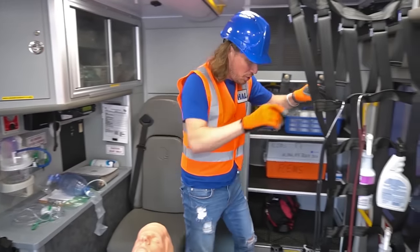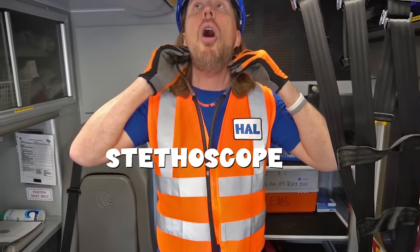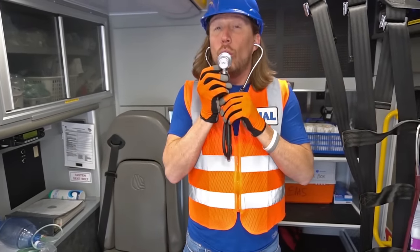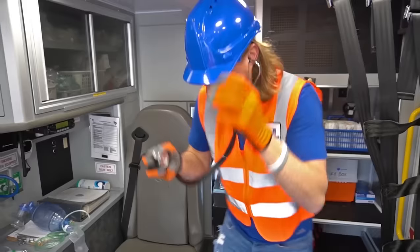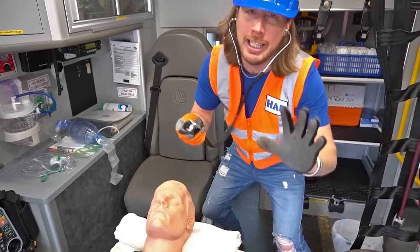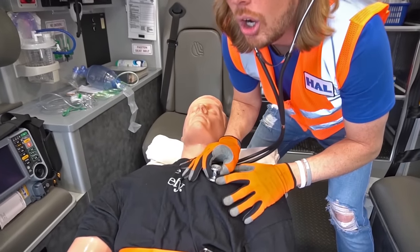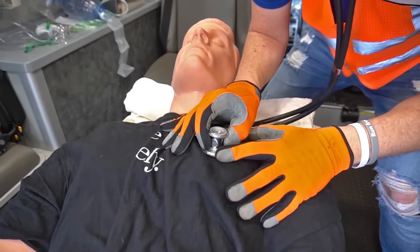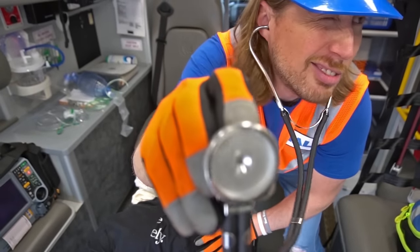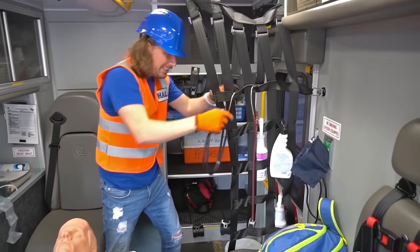These are really cool. Do you know what this is? This is a stethoscope. His brain's working fine — I'm kidding, it's not for your brain, it's for your heart. His heart's working too, I can hear it. Can you hear it? Let me check your heart — your heart works too! Those are amazing.